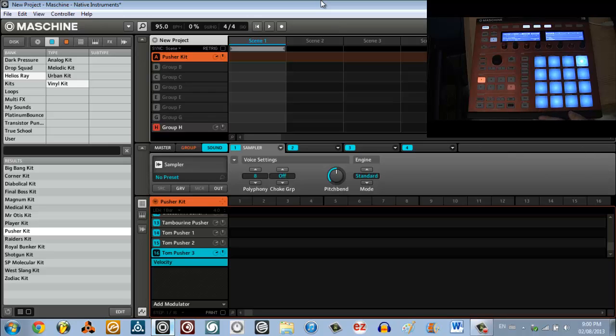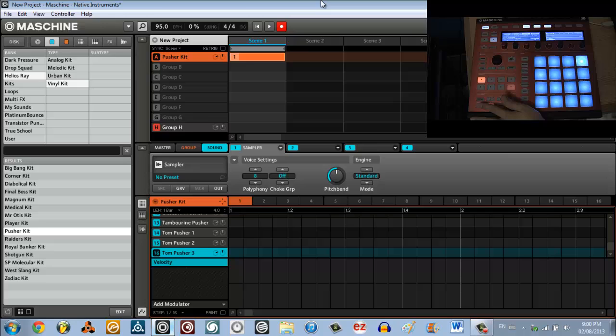A couple people have been asking me actually how do I get the recording to count me in, right? So how do I get a 4-beat count in? A lot of people, what they'll do is they'll arm the record and then just press play, and that won't do anything. You won't hear the metronome or whatever, and you won't get a count in.